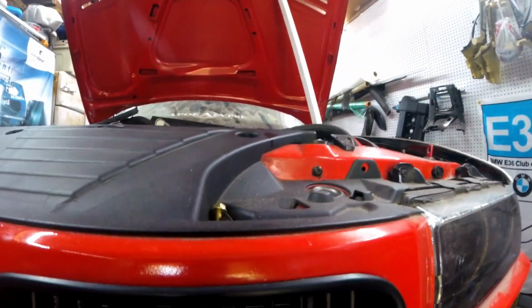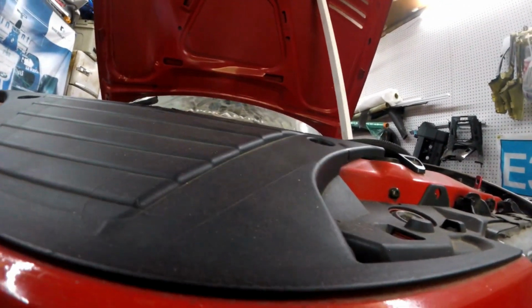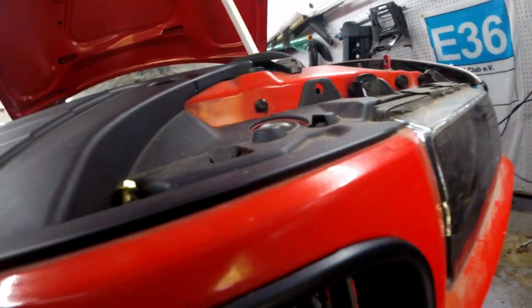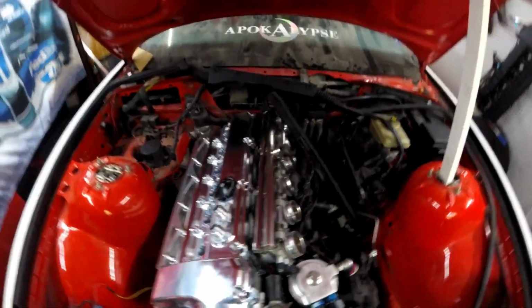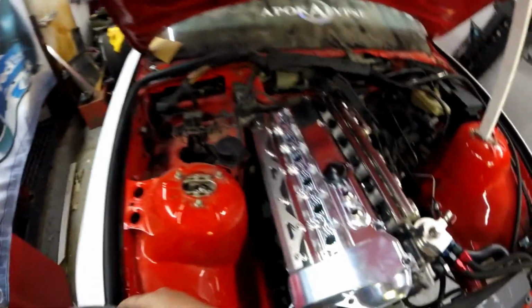But let's cut our fan off. This one, we got to cut our fan off because of these little clip things. I don't know if you can see what I'm doing. I'm trying to get in there, but I don't know if I can. There it goes. So I bought new ones of these so we can remount the fan on the other radiator, and these really don't come off. They're like one-time put-ons, so they're all off. That means the fan with our little sticks, there it goes, fell out. But we have all new stuff. But let's grab our fan. We need to make some quick disconnects for our fan anyways, so this will be the perfect time to do that.